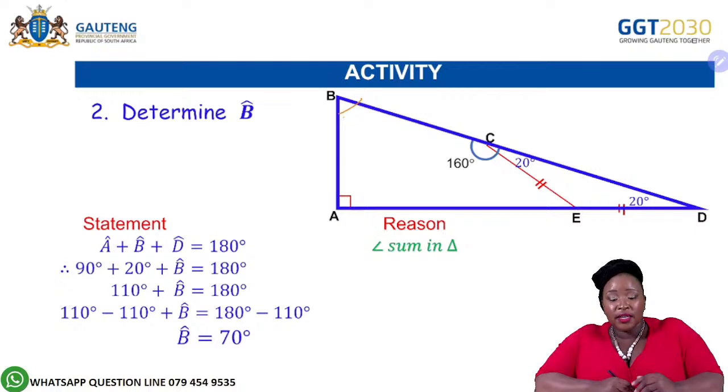Just to give you a guide, a question like this would be out of 5 marks because getting B is the last step. There are so many steps that you need to take. You'd find that for finding the angle at ECD, you'd get a mark. Finding the angle at D, you get a mark. And then coming back to find angle B would give you a mark as well.